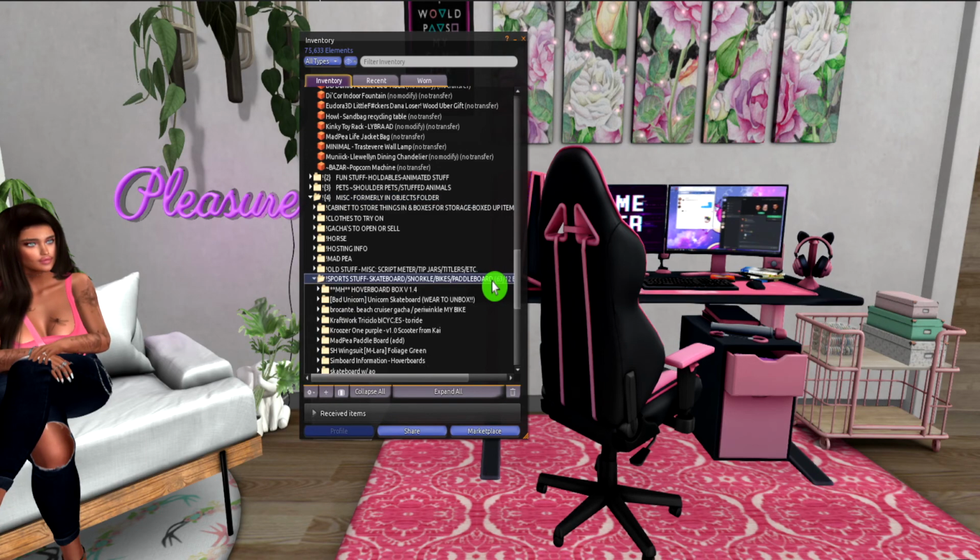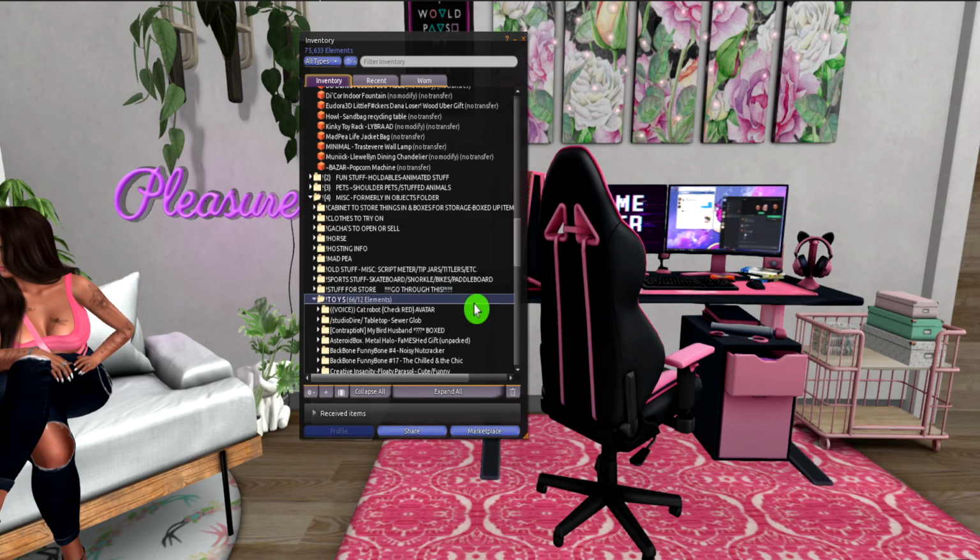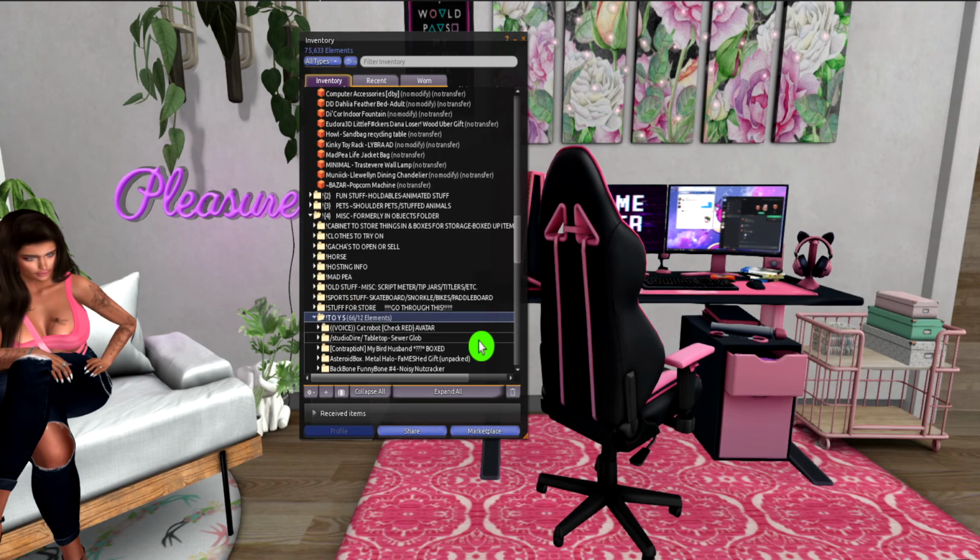Then I have all my sports stuff in here, like my skateboards and bikes and snorkel gear and paddle boards and all that. And then stuff for the store. I have to go through this, another story. And then in here I just have like toys, different, I have like just weird stuff in here.